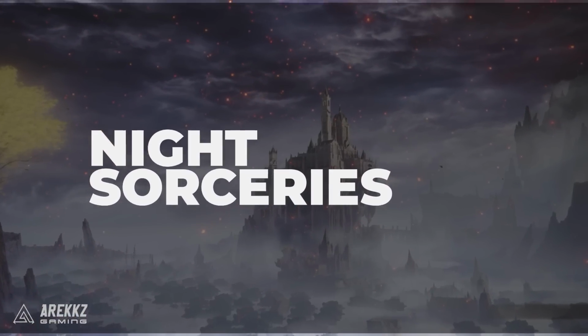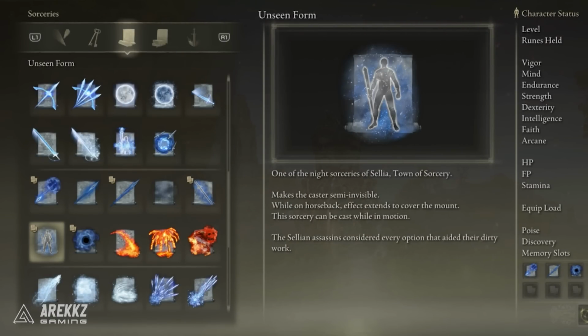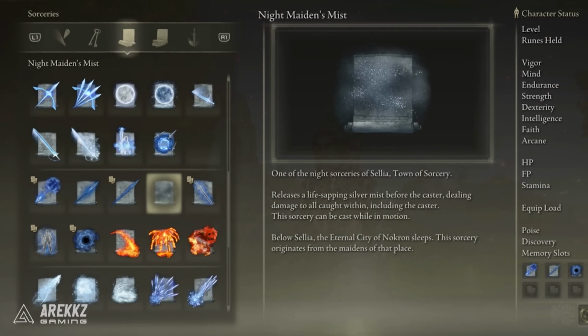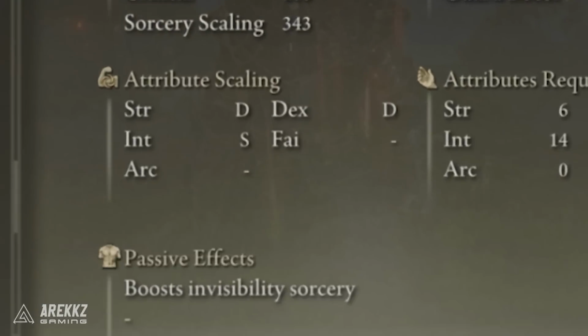The Night Sorceries draw from the powers of the Night. There are 7 total within the game. Night Sorceries, interestingly, can't be boosted by any staffs except for 2 Night Sorcery spells, the Night Shard and Comet, that can be boosted by the Staff of Loss and its passive bonus.